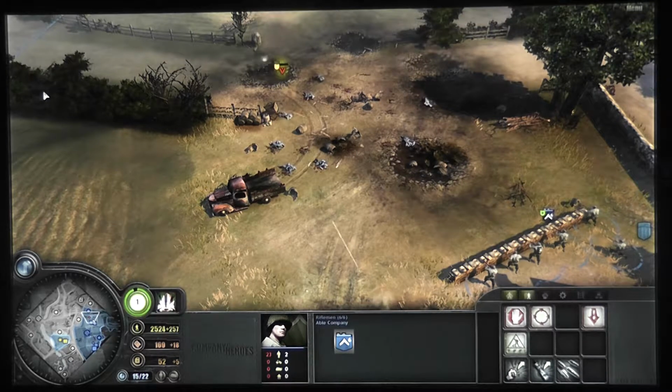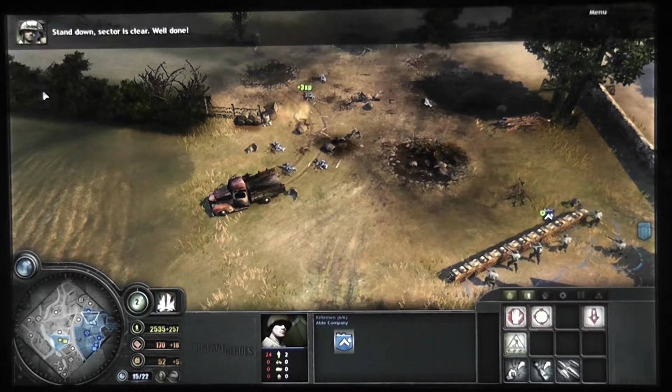How much ammo do you have? Does it actually say? Enemy unit, stand down. Section is clear. Well done.